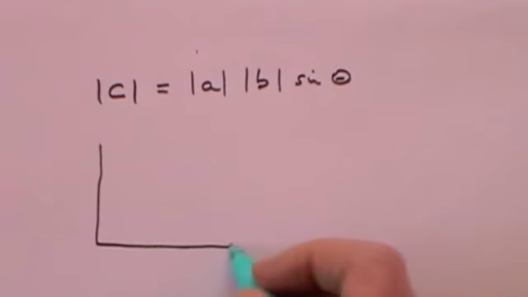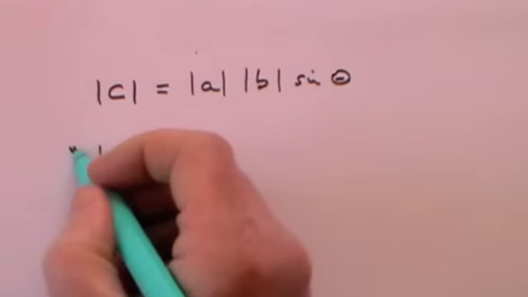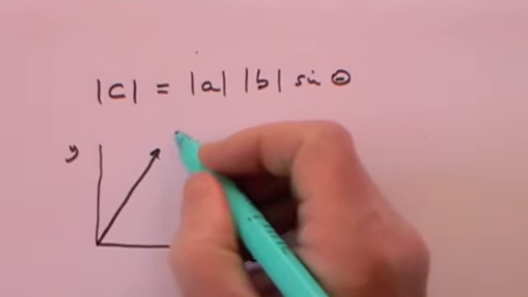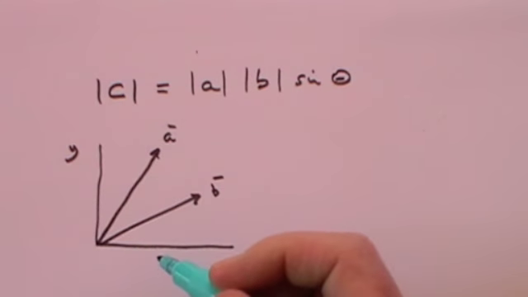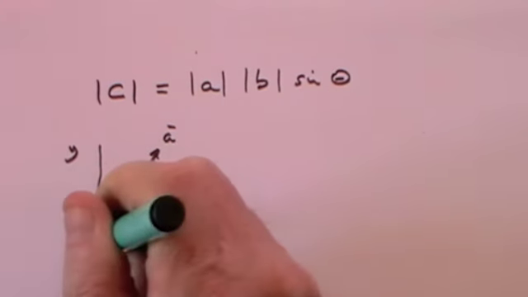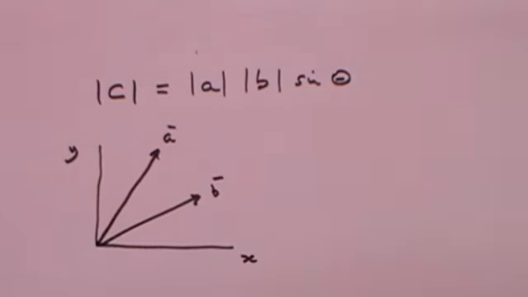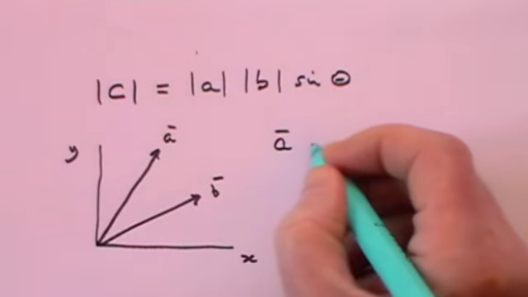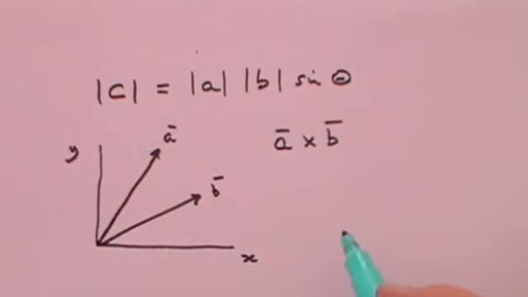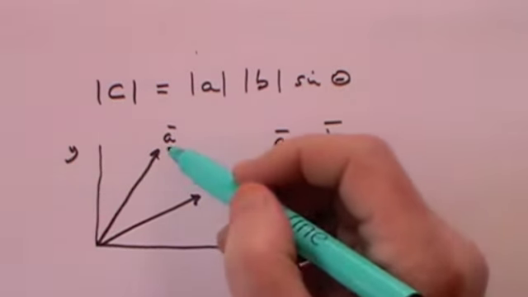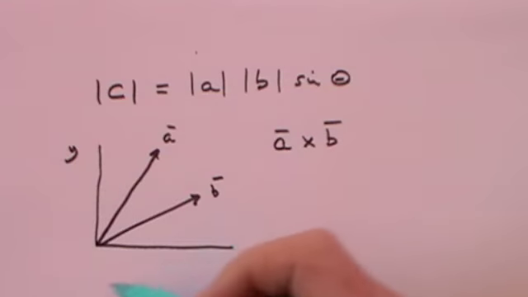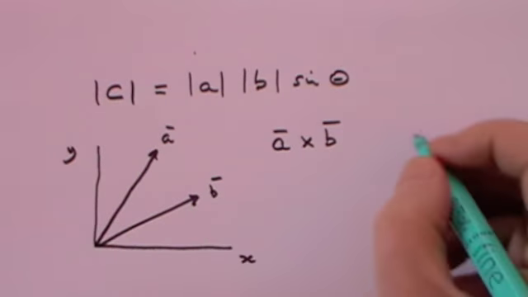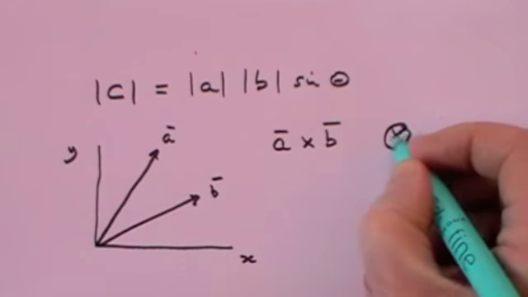Well, there's my coordinate axes, x and y. Here are my two vectors, A and B, in the plane of the paper. And that means that the A cross B vector, the C vector, is going to come either out of the paper or go into the paper. And how do we know which it is? Well, let's take A cross B. The rule is the corkscrew rule. If you have to rotate A in a clockwise direction to B, then you're effectively rotating clockwise, and that means that vector C will go into the paper.